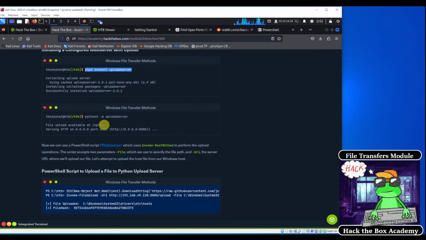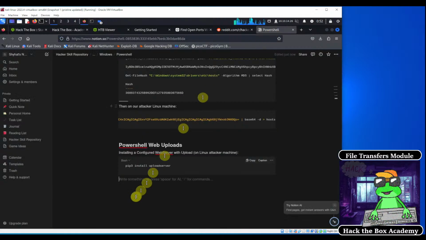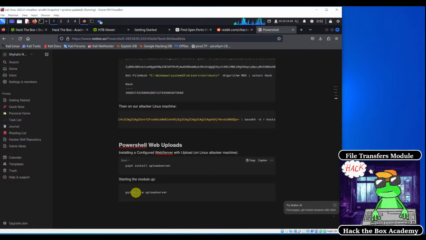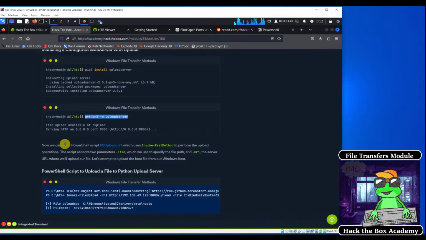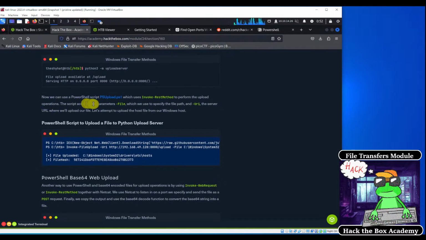And then we need to start up the module, Python 3 uploadserver. Okay. So now we can use the PowerShell script PSUpload.ps1, which uses the Invoke-RestMethod to perform the upload operations. The script accepts two parameters, file and URI, the server URL where we want to upload the file.